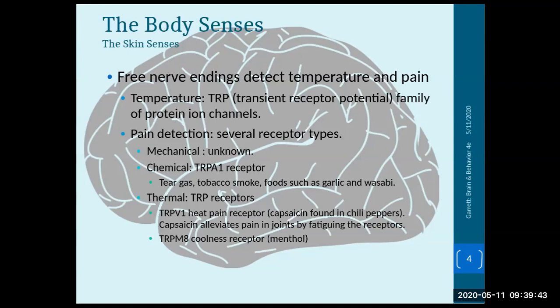So TRPV1 would be heat from eating something spicy like capsaicin. In chili peppers or in hot foods like spicy Mexican foods, salsas, hot wings, right? Things like that have capsaicin. And that activates the TRPV1 pain receptor and it tells you, oh my gosh, that's hot. I remember the other day I was watching a show on, I think it's the Travel Channel now, called Man versus Food. And there was a dude on there trying to take a challenge of eating 8 extremely hot wings, like habanero and ghost pepper wings, in 6 minutes.